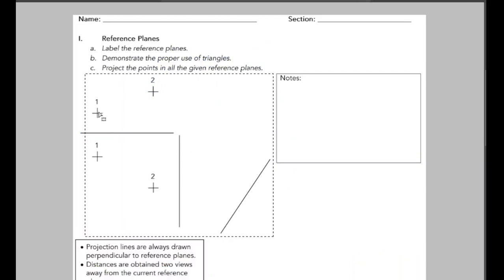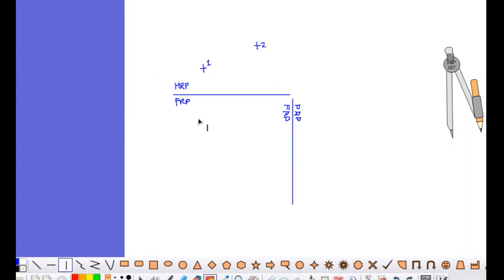Since they are the same point in adjacent views, if you draw a perpendicular line to this reference plane, that is the location of your point view now.